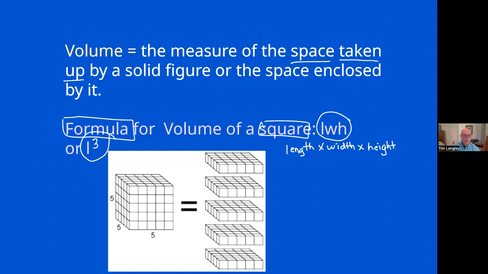And it's got a length of 5 feet. It's got a height of 5 feet, and it's got a depth of 5 feet. Think of this as the depth, where I'm drawing an arrow towards the back of it, from the front to the back. So 5 times 5 times 5 would be, if I was going to do the formula for the volume of this particular cube, 5 to the third.